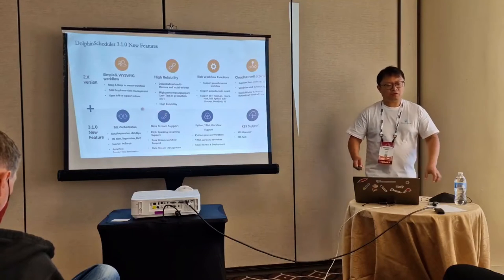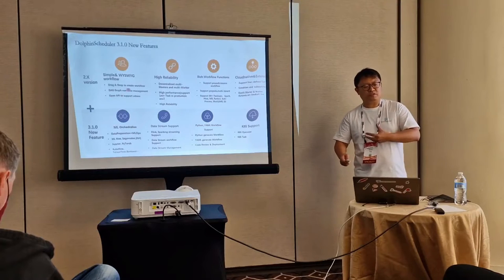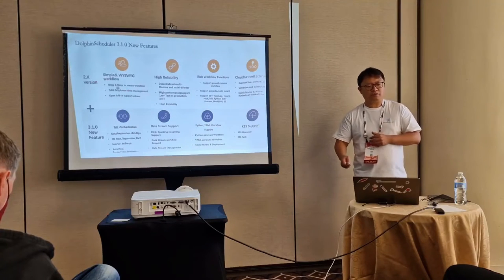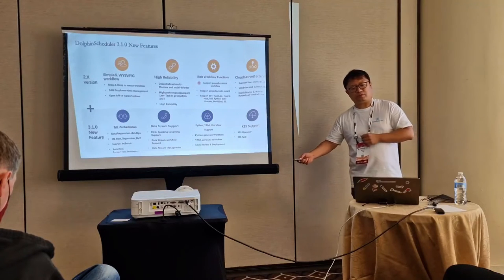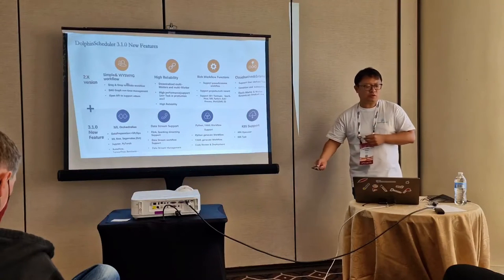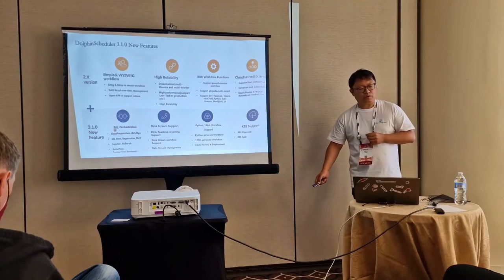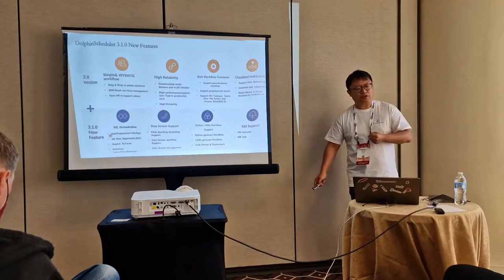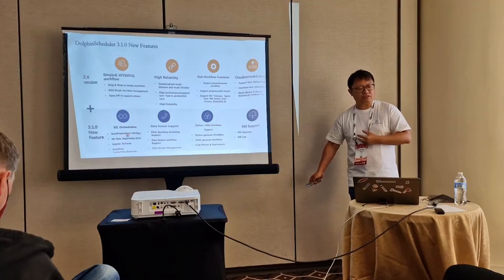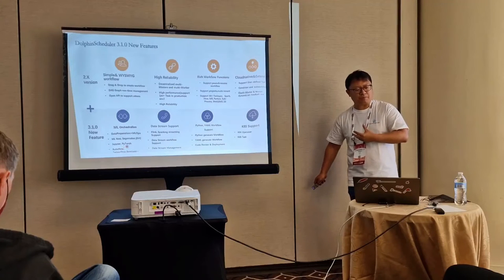So here are some new features about 3.1. We have a simple what-you-see-is-what-you-get workflow in 2.0 and high reliability in this version. And also we support rich workflow functions and the cloud native extensible in 2.0. And in 3.1.0, we just support ML orchestration. We can just use DolphinScheduler to do data preparation and machine learning ops. And now we support MLflow, SageMaker, DVC, Jupyter, PyTorch, and we will support Kubeflow, TensorFlow, and BentoML very soon.